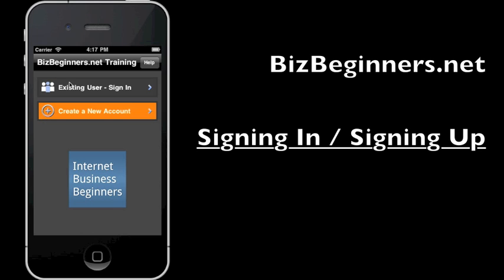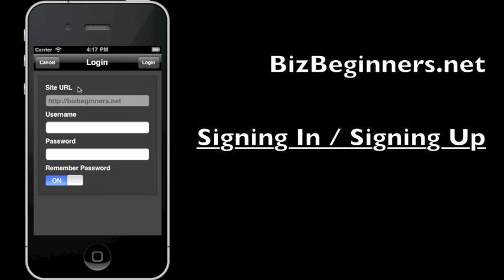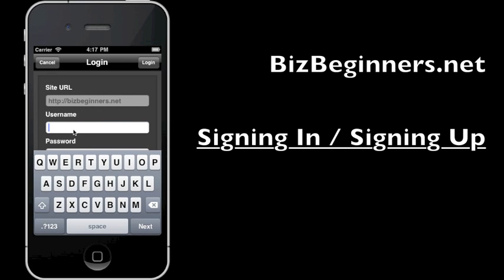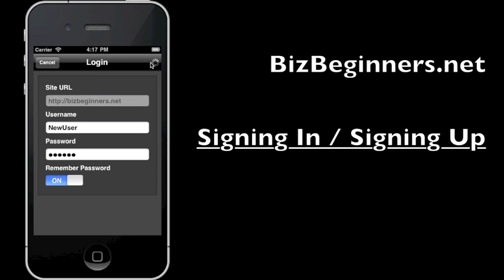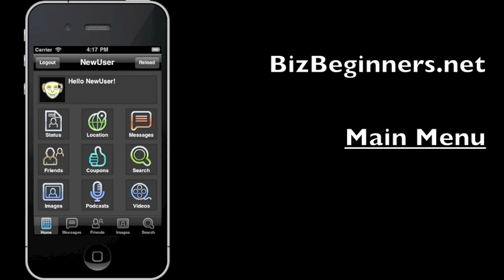We're going to tap on it here, and we're going to enter in the existing user. So now we have new user, and then we click next. ABC123, and we click login. And it thinks for a second, and you can see, hey, there's our avatar that we picked on the site itself, and it says hello new user. Now there are a few buttons that show up here, 9 on the main screen and then several across the bottom, 5 across the bottom.